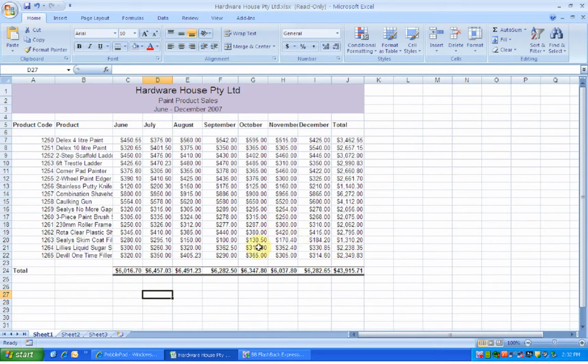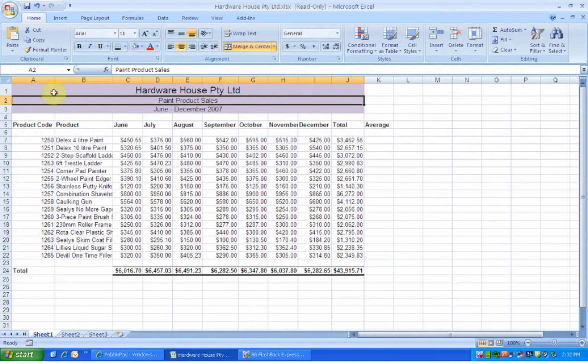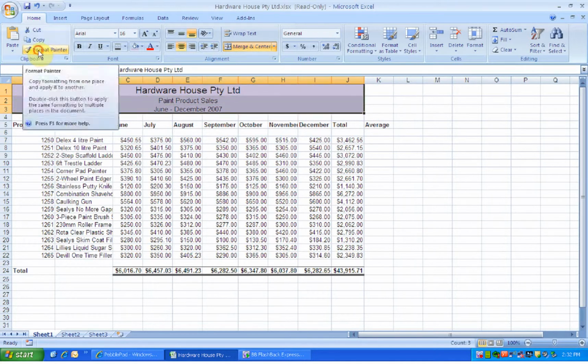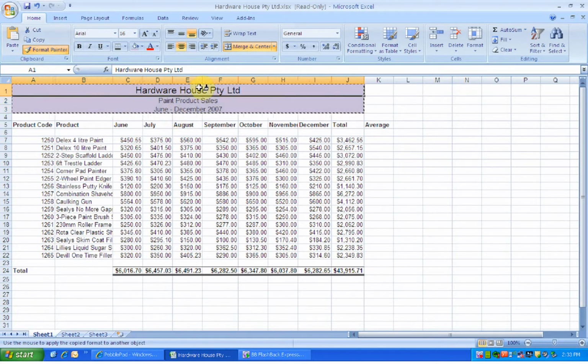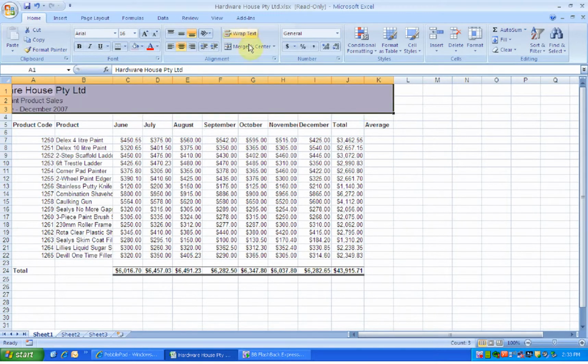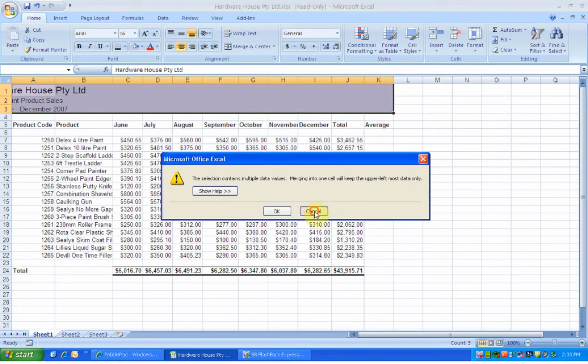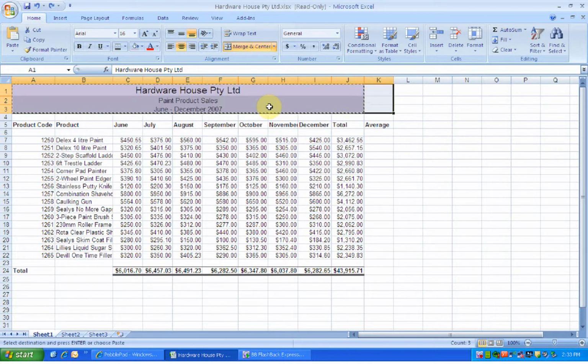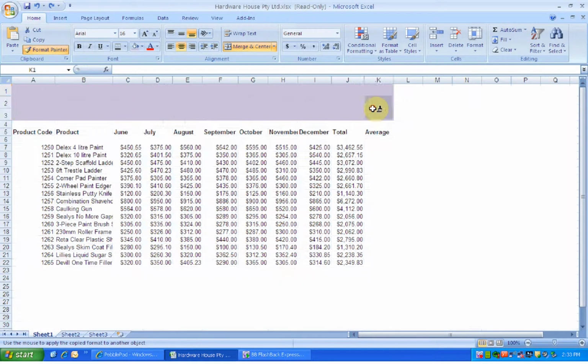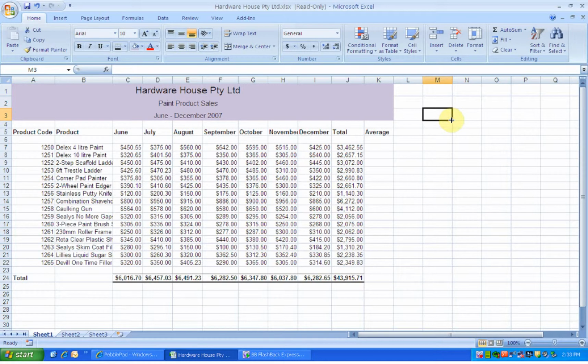Once we've done this, what we can also do is have another column here which is for average. Now see how our heading is only till column J. If we've added this column, ideally we should extend this to K. So what we can do is we can select this area, click on Format Painter, and now we can select the whole range up to K, and again merge and center. Let's go back one step and Format Painter, and we can have the colors on column K as well.